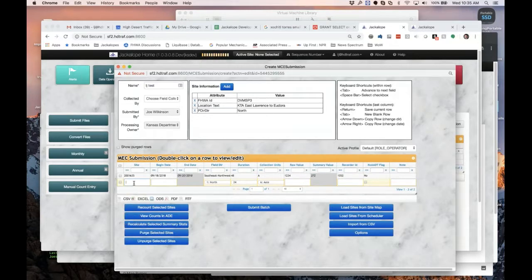Okay, which I'm not going to do. The other thing you can do is, actually I will do this. Let's go ahead and enter a new row. I'm going to do the same date, 9/18/2018. I need to remember that. We're going to do the northbound. So let's do a row where it's bidirectional. So you've got 2 rows for one side, one corresponding to the northbound and one corresponding to the southbound. And let's just say 24 hours. Let's just say axle. Let's say 1, 2, 3, 4.